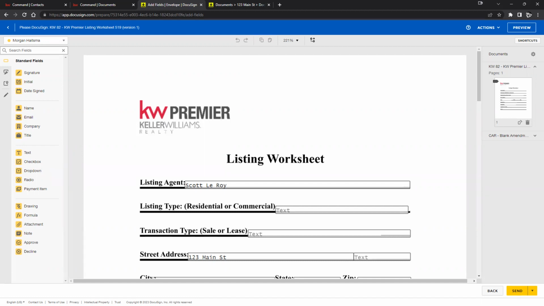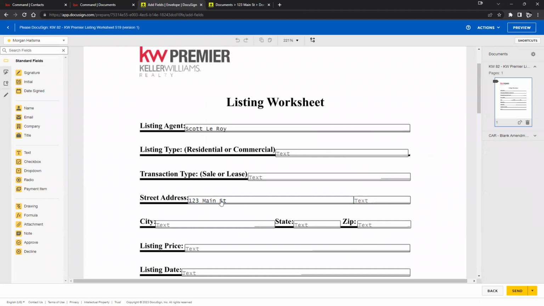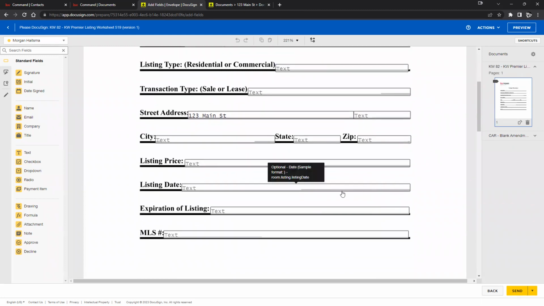And I wanted to address that right here because it's important to note that you will still have one last option to adjust anything on the back end before we send this out. So you may have gray boxes of text right here. Your clients will not be able to edit or adjust this, okay? Anything that has a gray border is going to be essentially invisible once it's sent out.